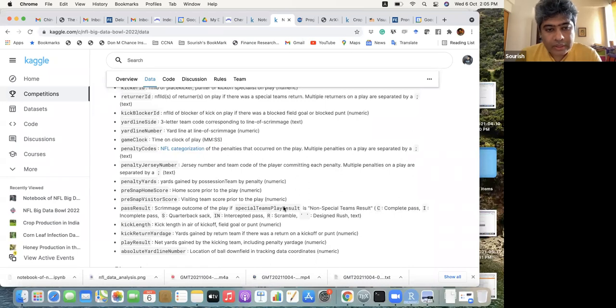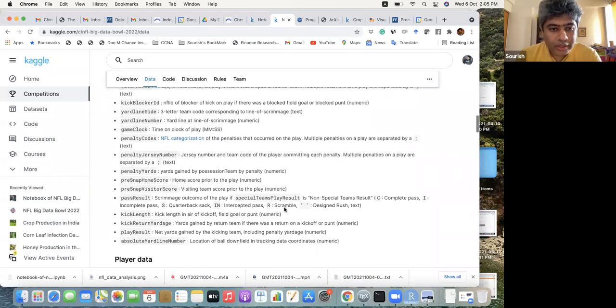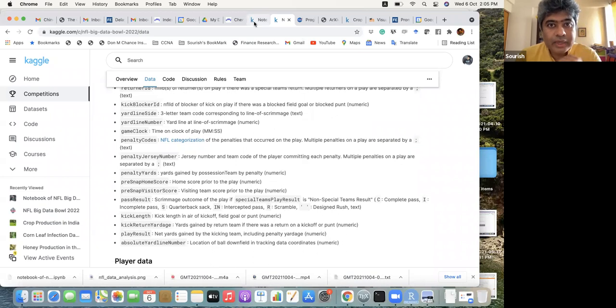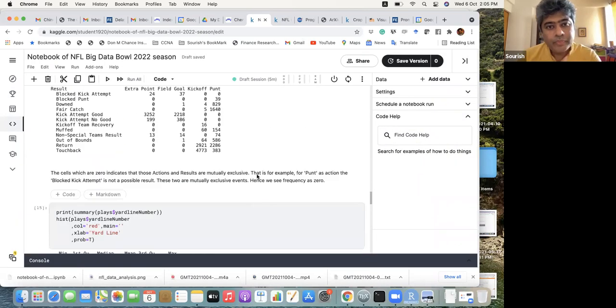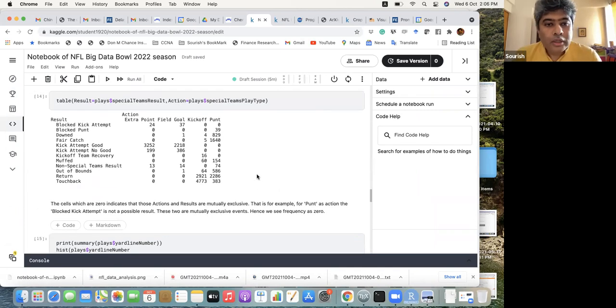A histogram and how they are distributed, and we spent a little bit of time understanding this 2x2 table. We realized that there are 4 actions by the special teams and the possible outcomes, and there are cases where it is 0.